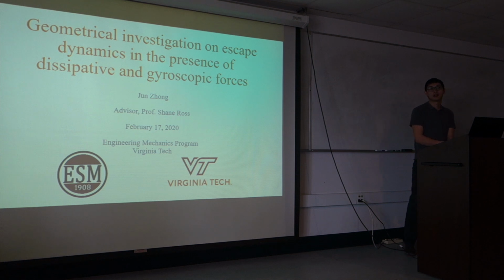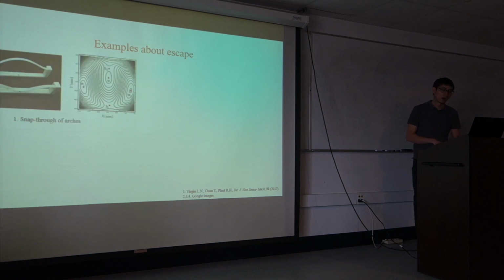As you can see from the title, my study is about escape dynamics, but probably most of you do not know what it is. Here I will briefly give you some examples about what escape dynamics is. The first one is the shallow arch. Like this one, this is a buckled beam, and the escape means the transition from one stable configuration to the other configuration. And for a 2-mode truncation, the system is a 2-degree-of-freedom system.